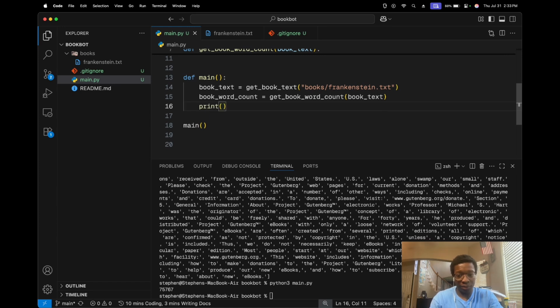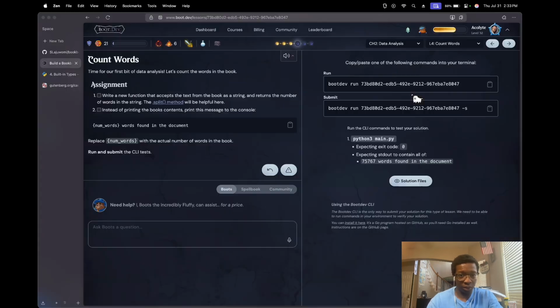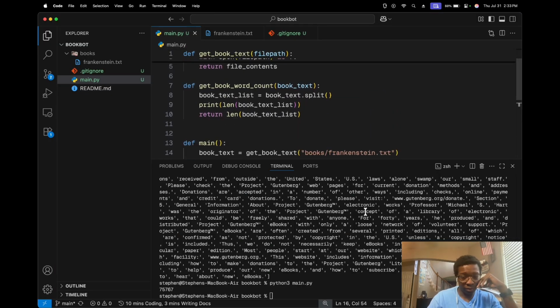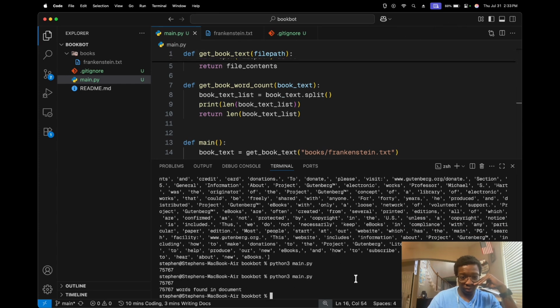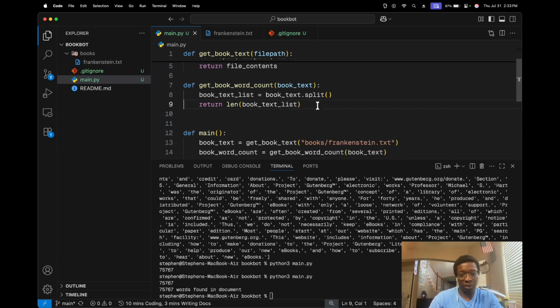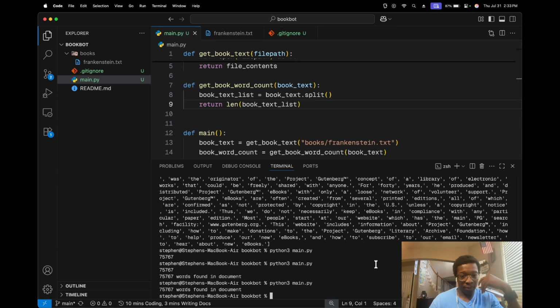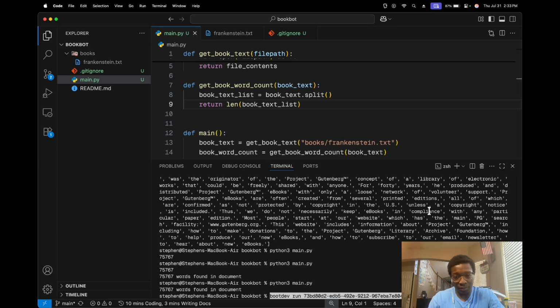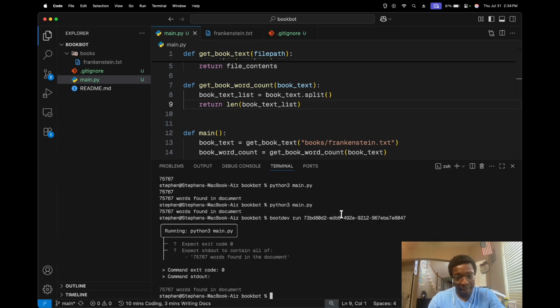Print f string book word count words found in document. Yes, get rid of that. 75,000. Alright, looks good. Wasn't that bad. Looks correct to me.